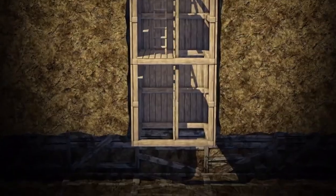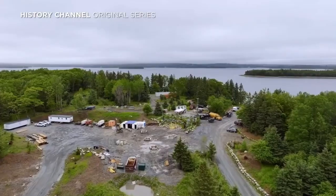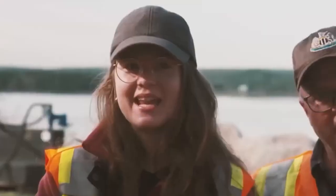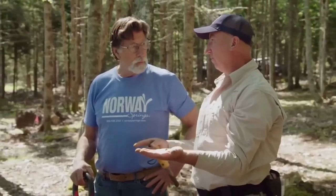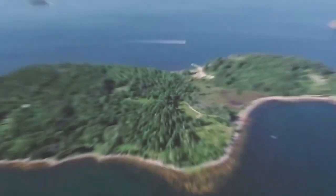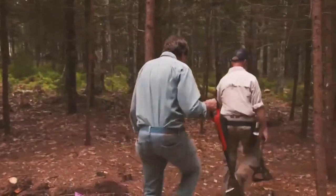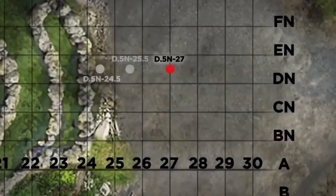Apart from Oak Island, many other islands hold rich histories and legends of hidden treasures, calling out to those who seek adventure and discovery. Islands with tales of buried riches throughout history have intrigued treasure seekers from around the world, each offering its own fascinating stories of hidden wealth and thrilling adventures. These islands aren't just stunning to look at, they're also steeped in history, drawing in explorers and adventurers eager to uncover fabled treasures. Take Norman Island in the British Virgin Islands, for example.